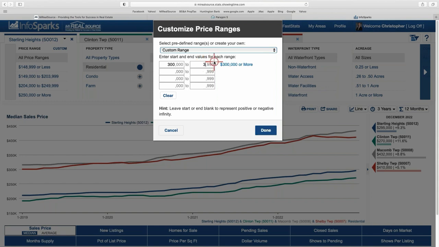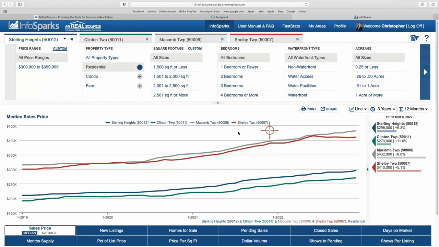So 399. We'll make it 300 to 400,000. Select done, and that gives you the custom range for residential properties in Sterling Heights. The problem becomes there's no universal way to set all these tabs, so you have to go through and do this 3 times.